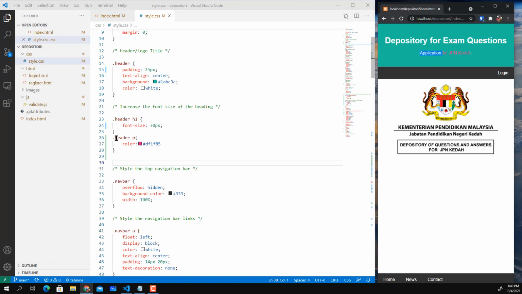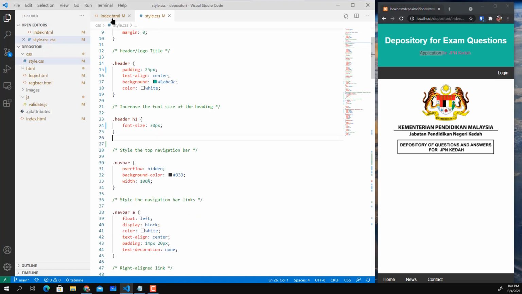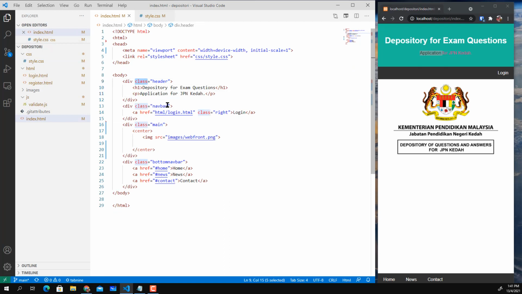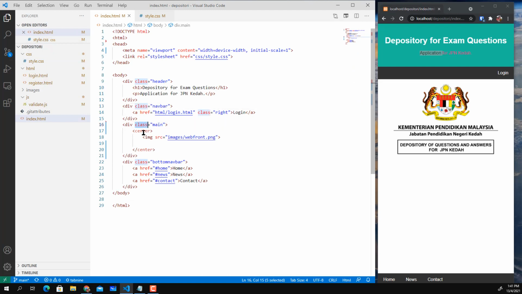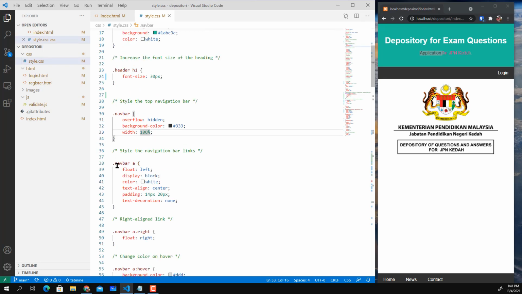Alright, so that is basically how you access by using class: you can use dot, and you can refer to it through the class. It is basically the same with others. You look at the navbar down there. The navbar basically refers to this class. But if you want to access anything inside this navbar, such as A here, the navbar A will basically apply only to that particular link.